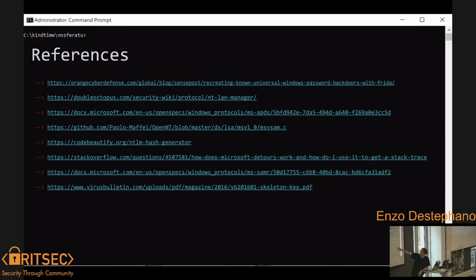The hash generator I used. If you want to know more about how Detours works, there's a Stack Overflow thing. Here are more undocumented functions. And then this right here was a really cool PDF that I found, written all about the Mimikatz skeleton key malware. And a lot of what I found and based the NTLM stuff off was in this magazine right here. So that was good stuff.